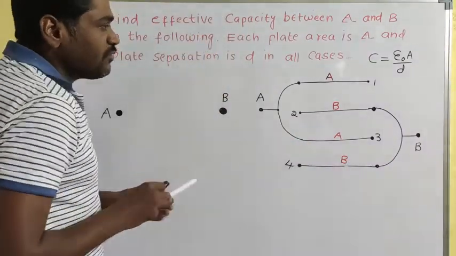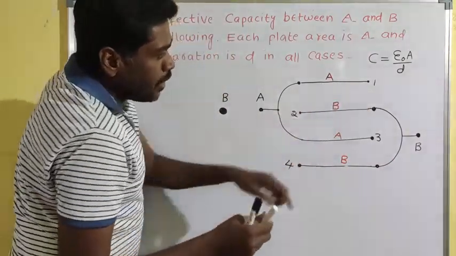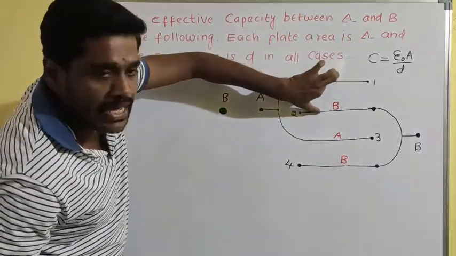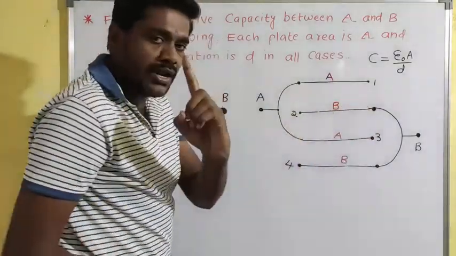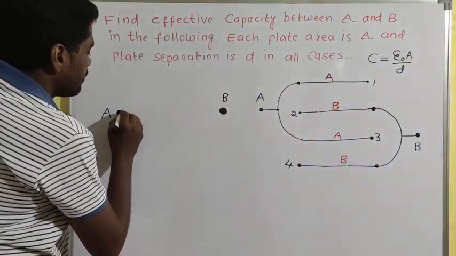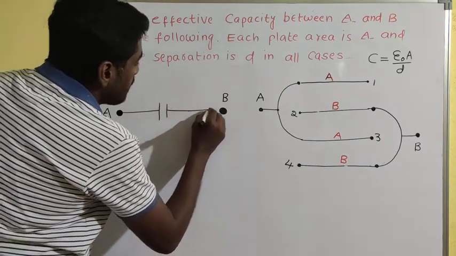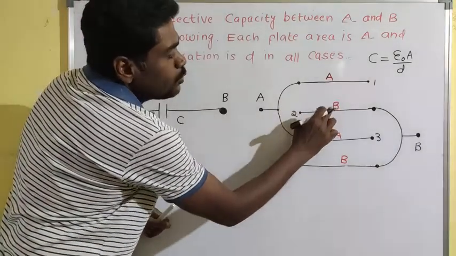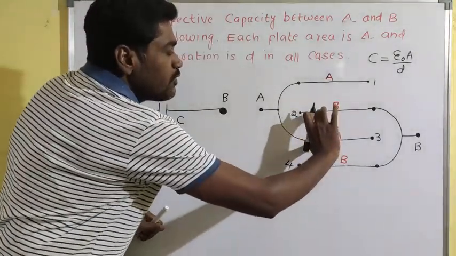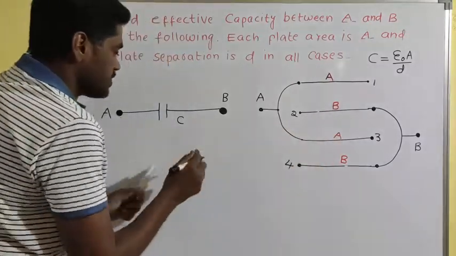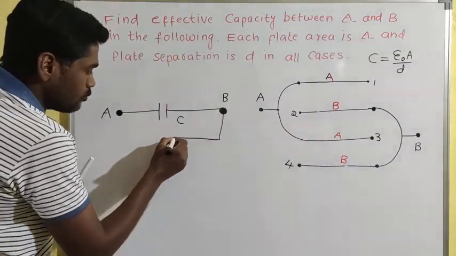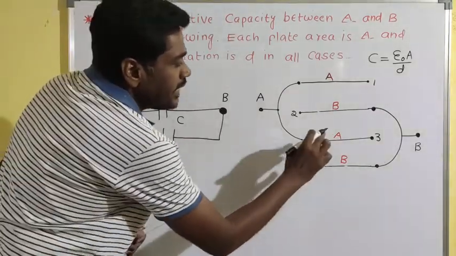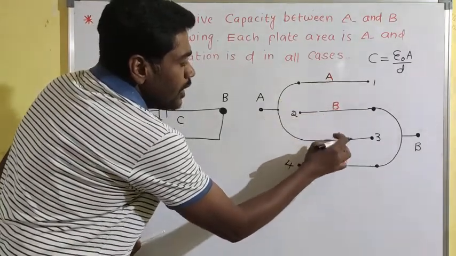Now you see, first of all, come from the first plate to the second plate. From first plate to second plate, there is A and B, and between A and B some gap is there. This gap is forming one capacitor. Therefore between A and B I am taking one capacitor, and let us call it C. So 1 to 2 is over. Next, 2 to 3: same, B to A, one capacitor is there. So I am taking one capacitor like this, B to A. Yes, B to A connection is over. Next, once again, 1 to 2 is over, 2 to 3 is over, and what is next?